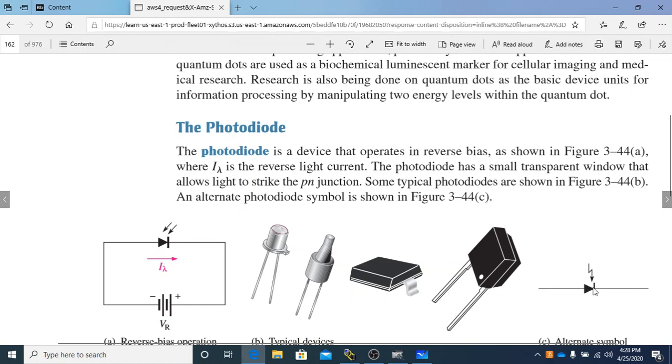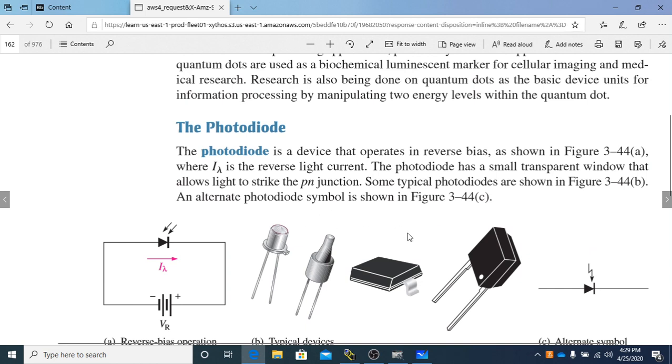So either one of these can represent a photodiode. And you may not know, but if you have lights that turn on and off with sensors, like a dusk to dawn light, you will actually have a photodiode in that, and that's what's turning that light off and on.